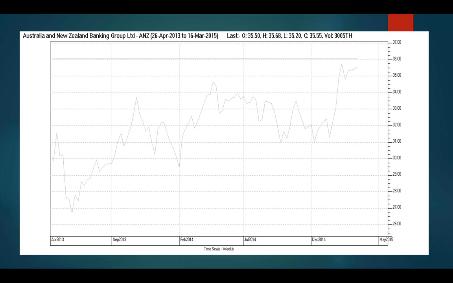Okay, the charts themselves, very, very simple little beasts. You'll see along here, along the horizontal scale, this is where time is plotted. And on the vertical scale, this is where you plot the price. So effectively, all you've got is a simple price by time plot, or a chart, or graph, depending on where you put the emphasis.